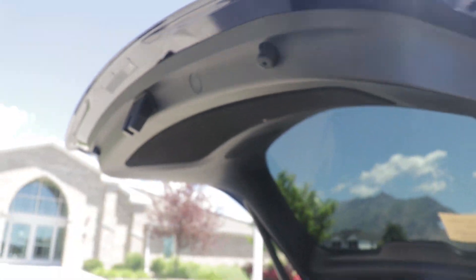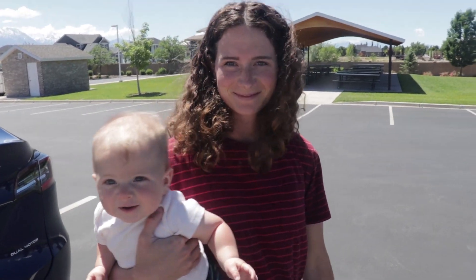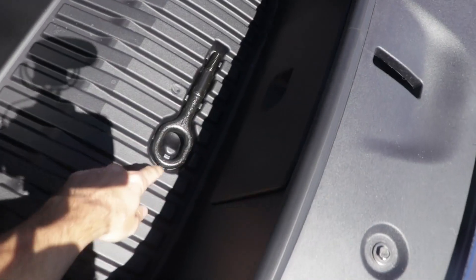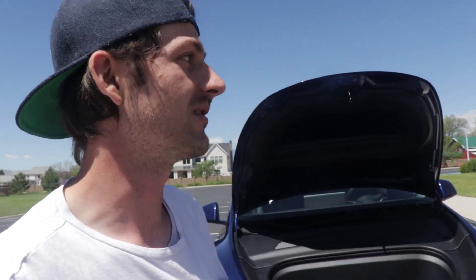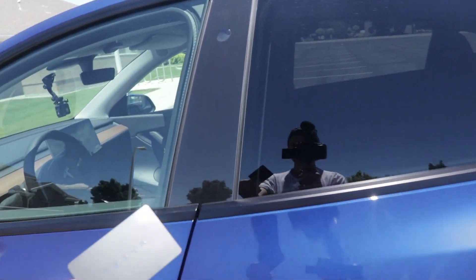It also has a push button that will close the trunk for you, which is nice — especially when you have a baby in your arms or groceries. Like all Teslas, because there's no actual engine, you have the front trunk, which looks about the same as the Model 3 as far as space goes. It comes with a little tool in here that you can pop out for when you're off-roading and get stuck — you can tie a tow strap to it. The Model Y uses an actual card to lock and unlock, or you can sync it to your phone so it locks and unlocks automatically when you get close or walk away.